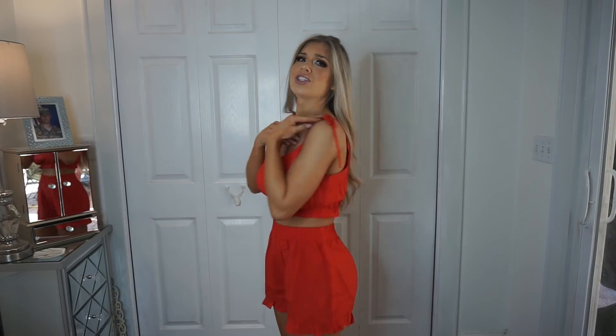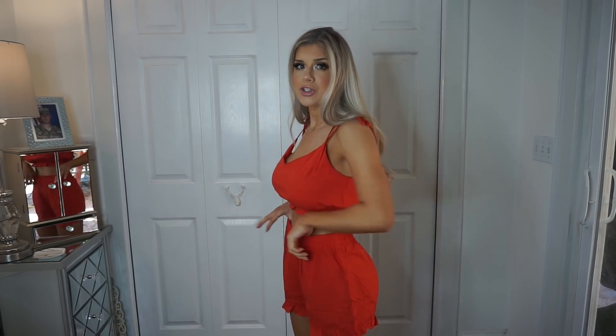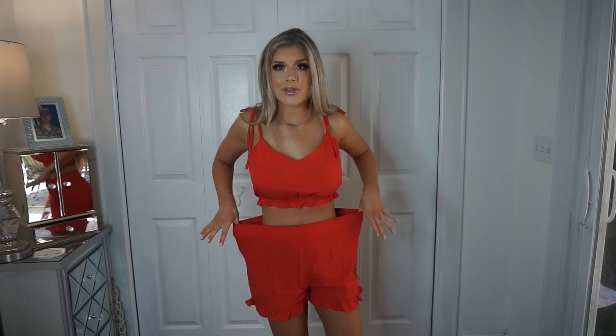These shorts are actually super high-waisted so when you hold them up and you're not wearing them, you're kind of like whoa, that crotch is kind of high. But what I really like is it actually looks really cute together. It doesn't look too much or too scandalous or anything. I got this matching set in a size small and it fits really well. The top is elastic as well, so if you are in between like a small or medium, this definitely stretches out a little bit more. I could probably fit another one of me in here, but it doesn't feel loose or anything.